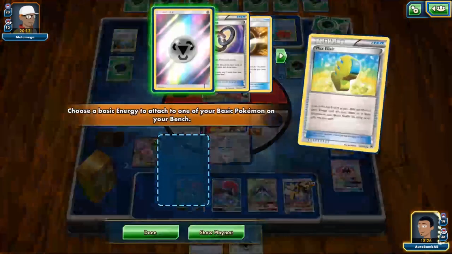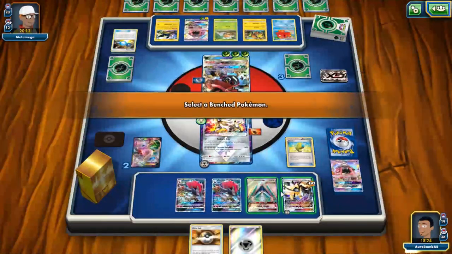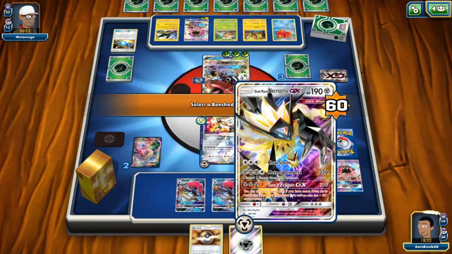So I'm going to play this Max just for the sake of it. And we actually landed our very last energy with it. That's crazy. There's nothing else I can really Oko.